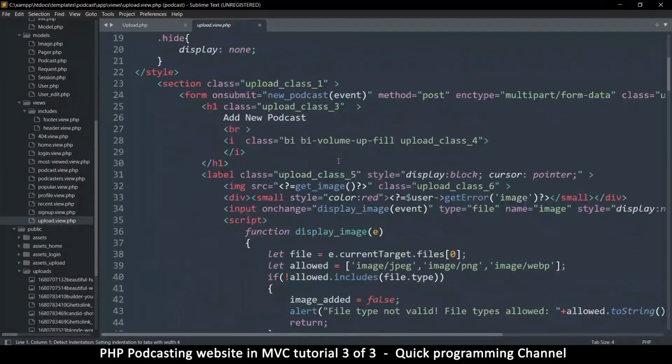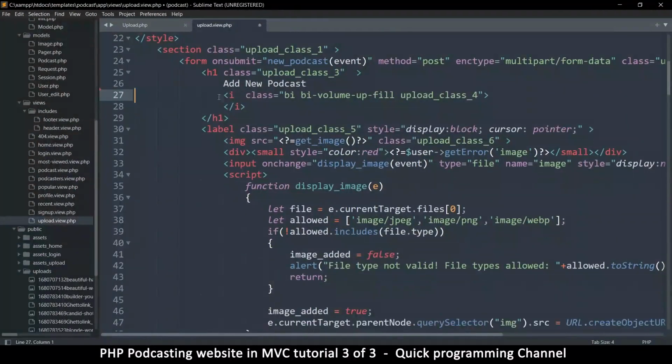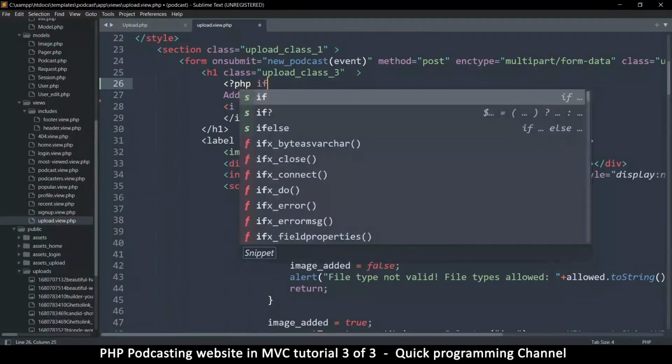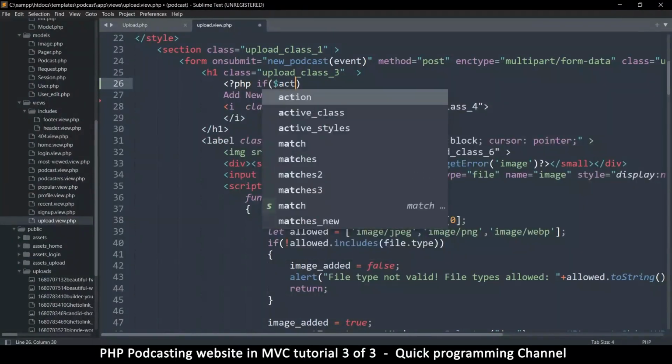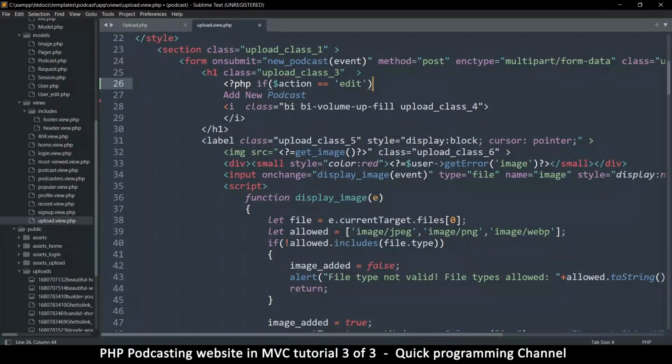Boom. Okay, so here we say new podcast, right? But it's not always new podcast. Sometimes it's edit podcast and so on. So we can put an if statement here. So I'm going to say if action is equal to edit, right? Then we're going to do edit podcast.